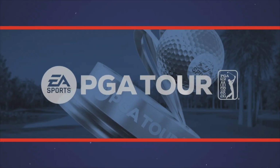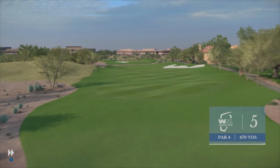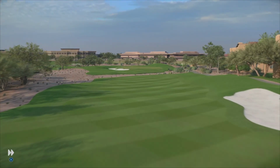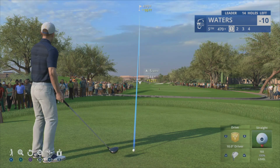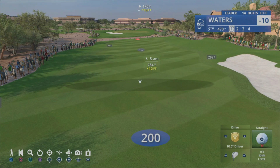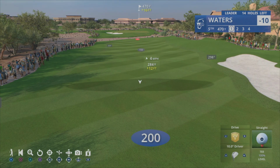Now to the 5th hole and a challenging par 4. Slightly longer this year, played off a new tee at the back, and there used to be 2 bunkers down the right side. They've now been put together to form one, and in the perfect position that really makes you think about your tee shot. It takes a very big drive to try and carry that bunker on the right. It's going to be at least 315 plus yards to get past that. Green itself still tilts a little left to right and back towards the player.